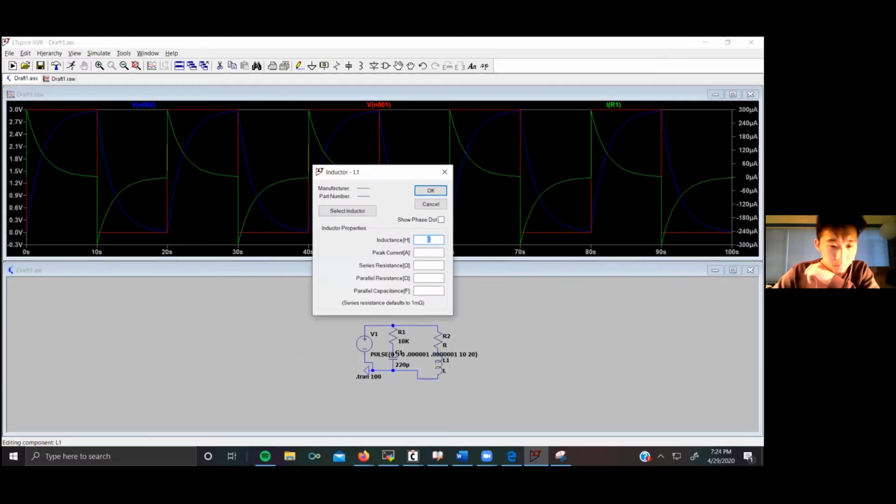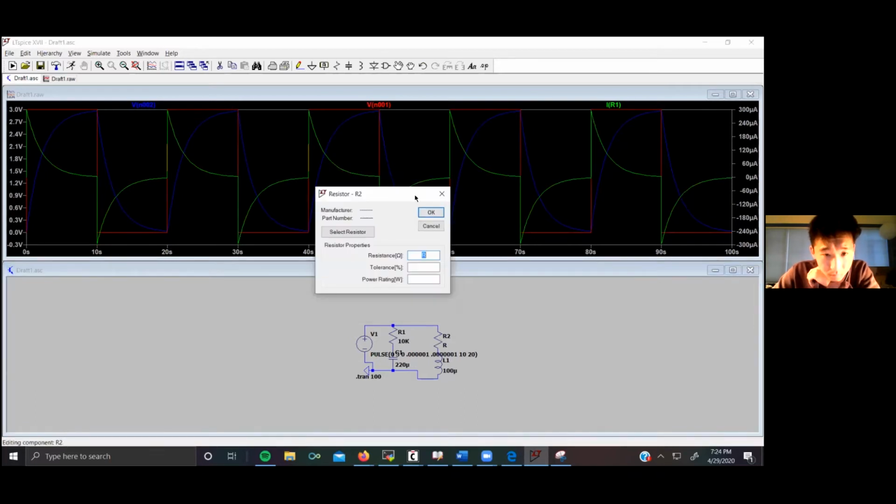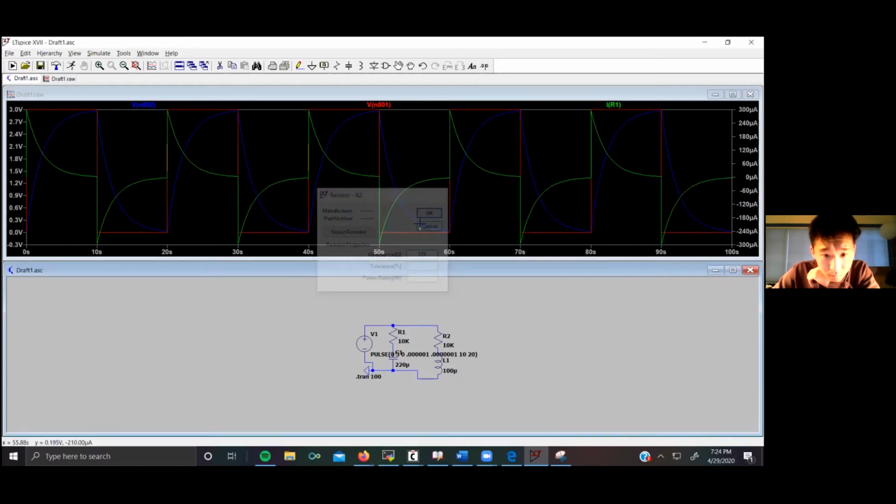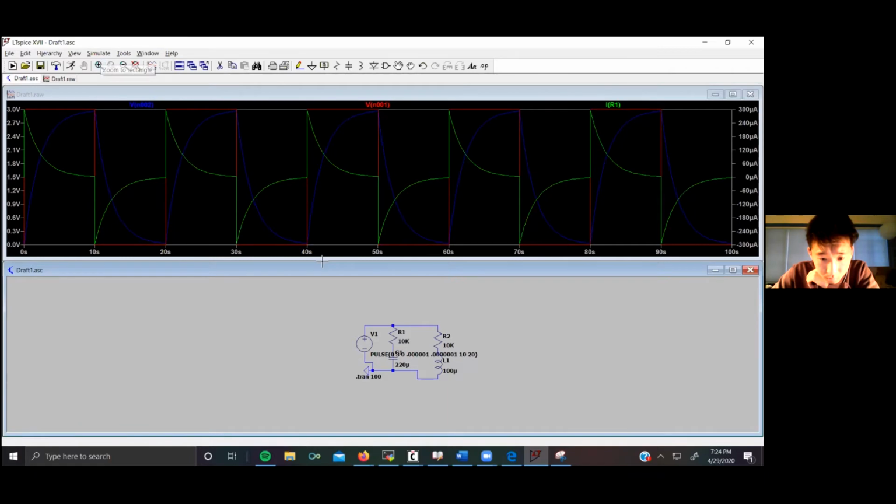Okay, so we'll give this a value, let's say 100 microhenries. And this will be 10K as well. So we can see how it will look when we rerun it.